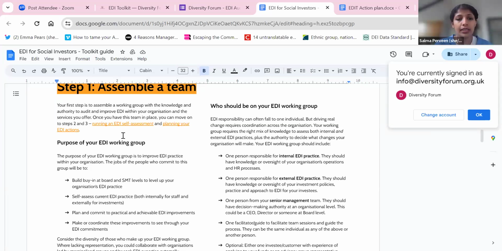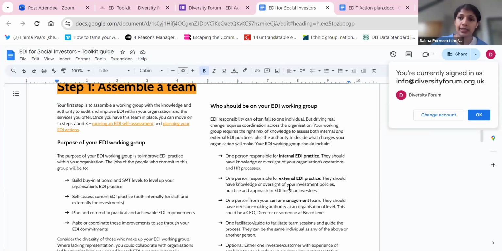We suggest that the EDI working group be as diverse across the organisation as possible. The best practice we're suggesting is to have one person responsible for internal EDI practice, which might look like your recruitment processes or your culture internally, or the environment if you have a physical workplace or even a digital workplace.